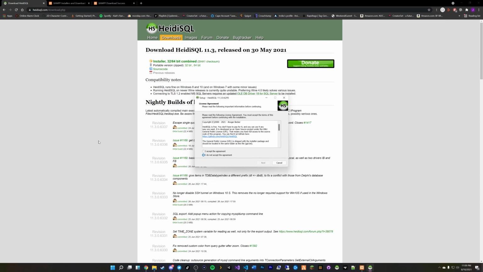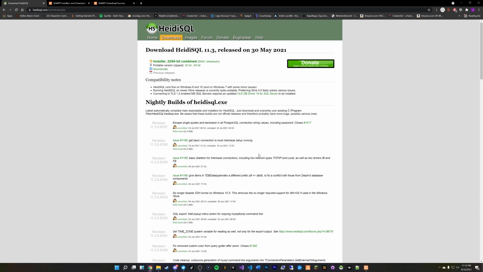We run it. You will get a pop-up. I don't know if it showed on video or not, but you will get a pop-up saying, hey, do you want this piece of software to run? Just allow it. You click I accept. You click next. Click next. So back here, automatically report client and server versions. I always uncheck that. It's unnecessary. It just uses bandwidth. Click next. And then you would click install here, and it will run through the install process. I'm going to click cancel because I already have it installed.